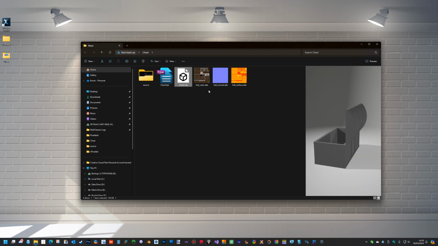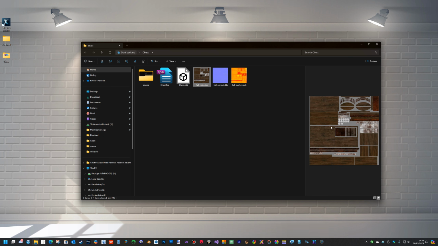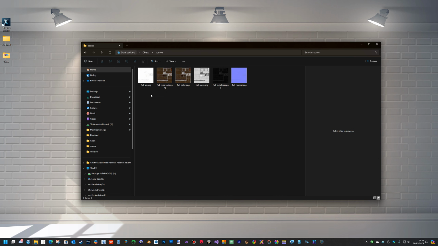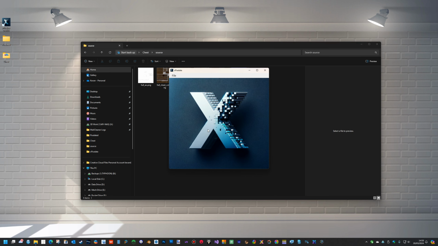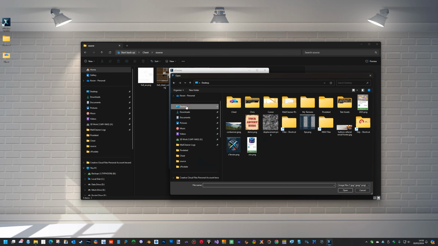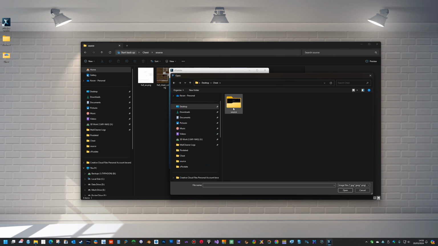The first thing you need to do is, that's the texture, but it's in DDS. I've converted the textures to PBR because they weren't PBR, and that gives me the benefit of having the PNGs as well. So it's the PNG files that we need. So all we need to do is run the application and then open the PNG file. So if I go to that chest folder, go into the source, it doesn't matter which one of those two, I'll go with that one.